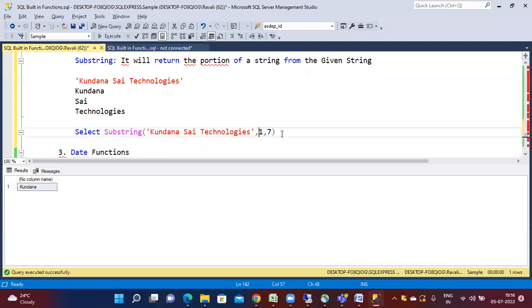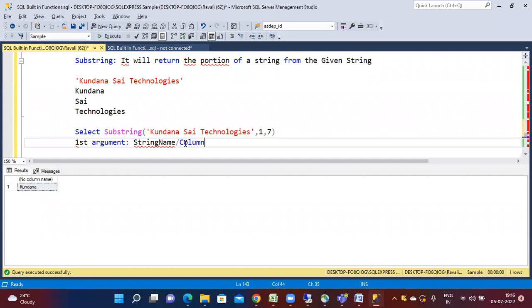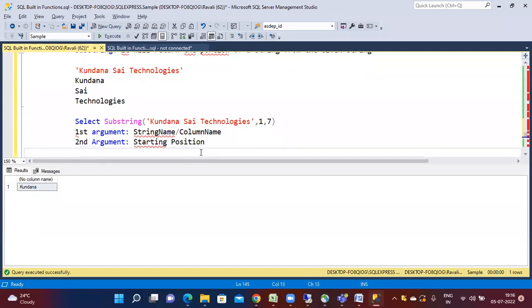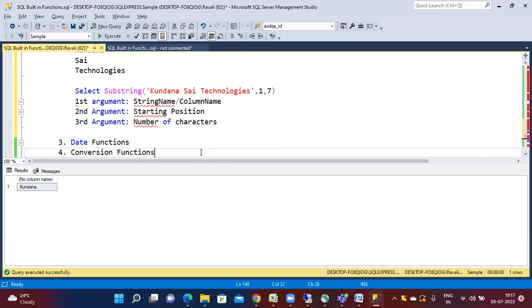The second argument is the starting position. The third argument is the number of characters, the number of characters you need.